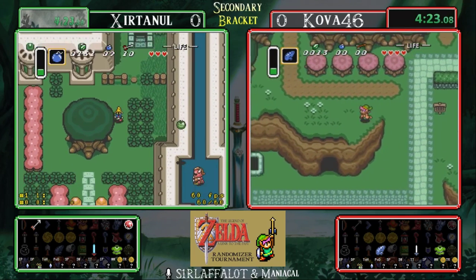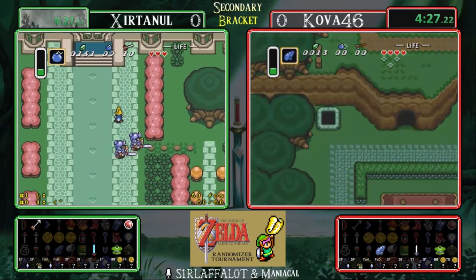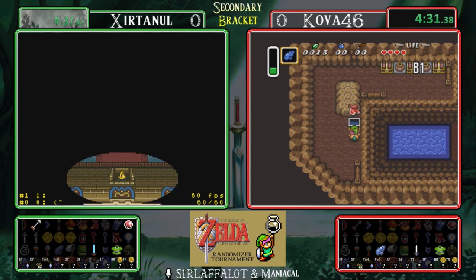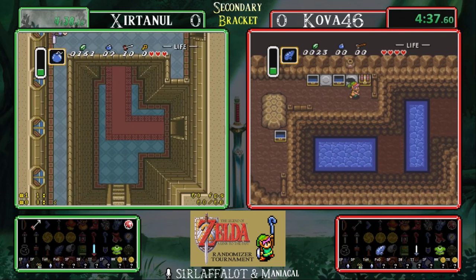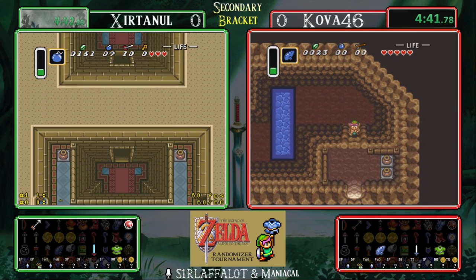Kova does not have enough money yet. That's one thing that we've not seen, really any rupee drops. So that Houlihan could be a very big thing for Xirtanul right now. Yeah, the tier 1 tree pull was just green rupees, and I don't think we saw him farm enemies to check the tier 2. So it was hearts. Oh, okay.